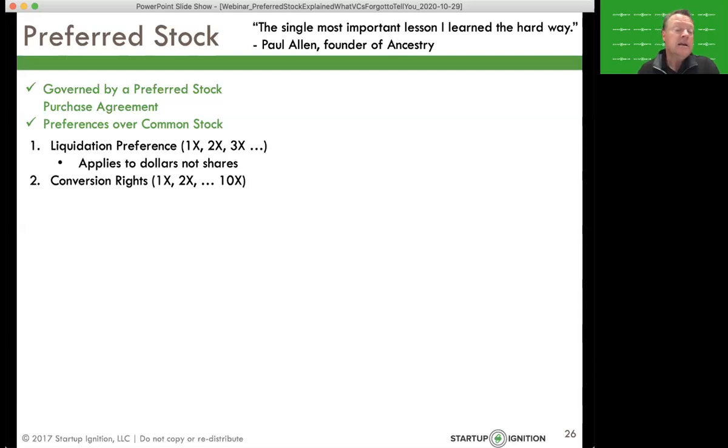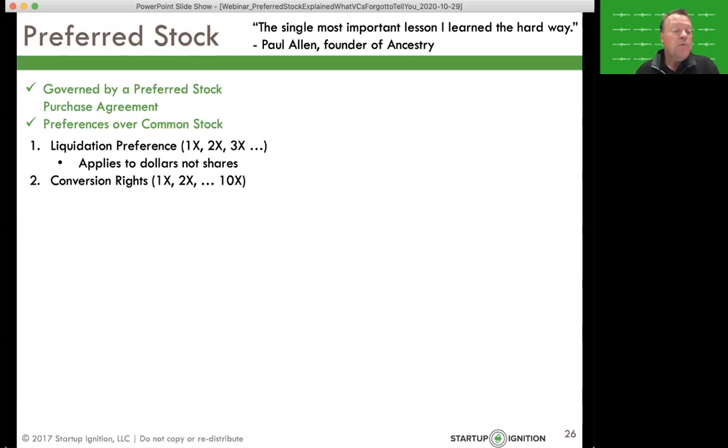And this is saying when the preferred stock converts to common stock at a certain trigger, how many shares of common are created. If you had a 1x, that means for every preferred share, it would just convert to 1 common share. But if you had a 2x or 3x, that 1 preferred share would convert to 2 or 3 common shares. This has profound implications, especially when working with liquidation preference.